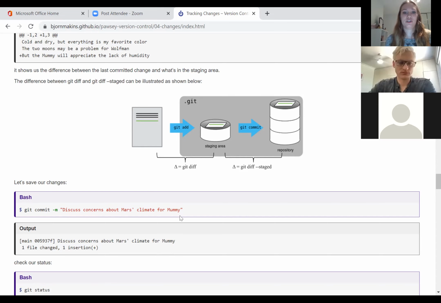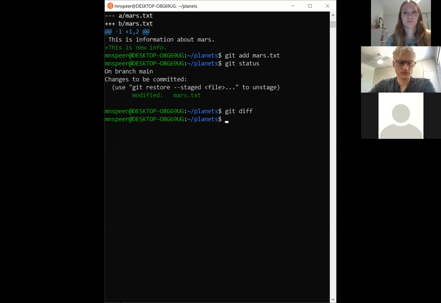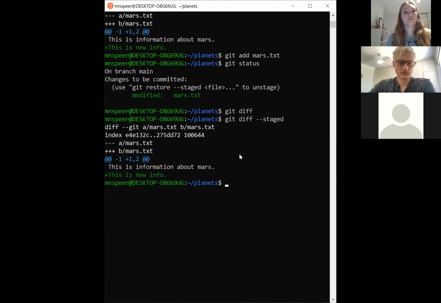So let's go back to the command line. And let's type git diff --staged. And you can see the difference again, because it hasn't been committed yet.